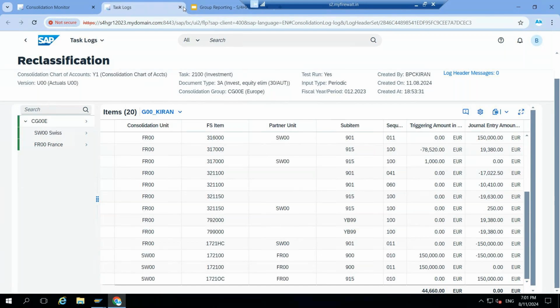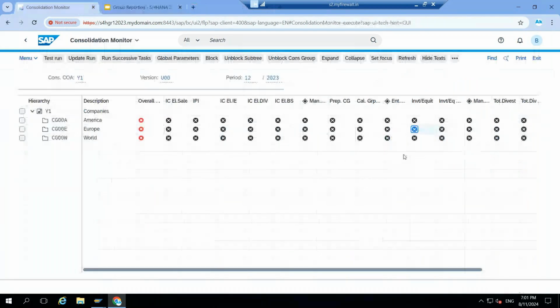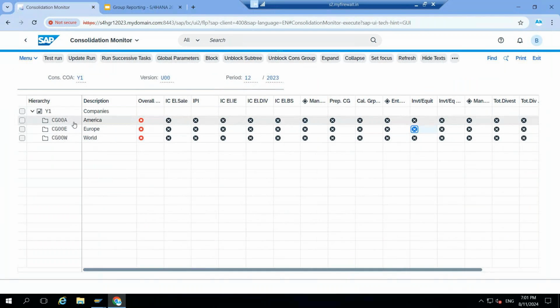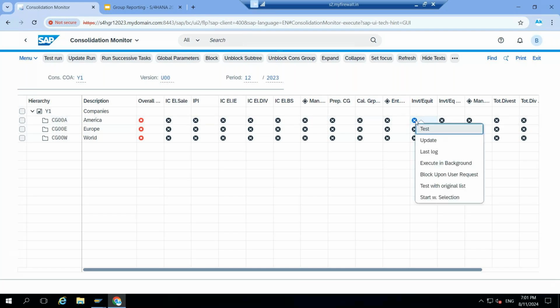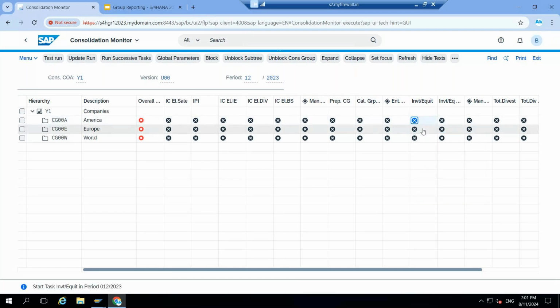Same way we can also execute the equity method. For example, this is my America group. In the America group, US invested in Canada 35%, which is less than 50%. So when we configure the rules, the system executes this equity method.